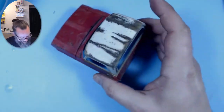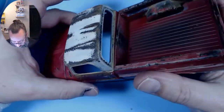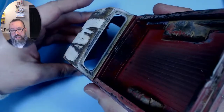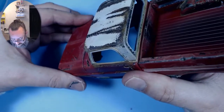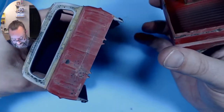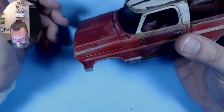All right. So now, when we put that together, it's going to be invisible. However, that little gap right there is what I'm worried about. But mostly I did that so that you could see the effect, because otherwise I would have just left it. It's not really relevant.